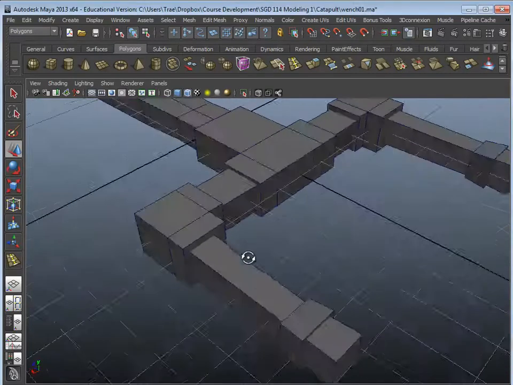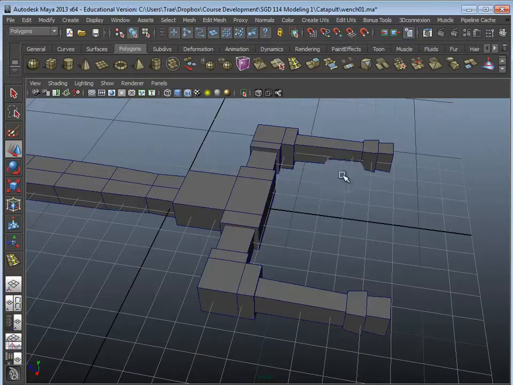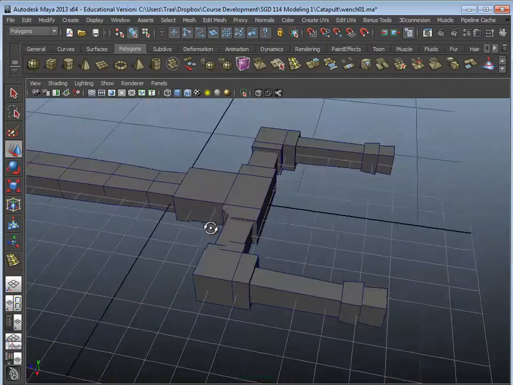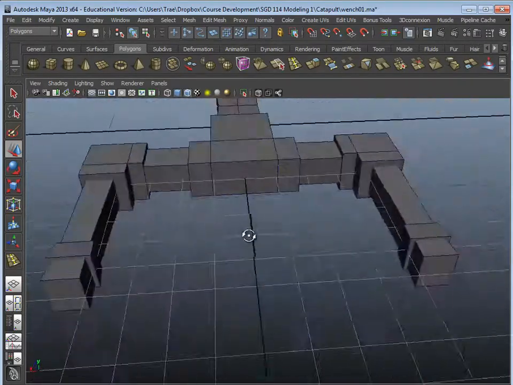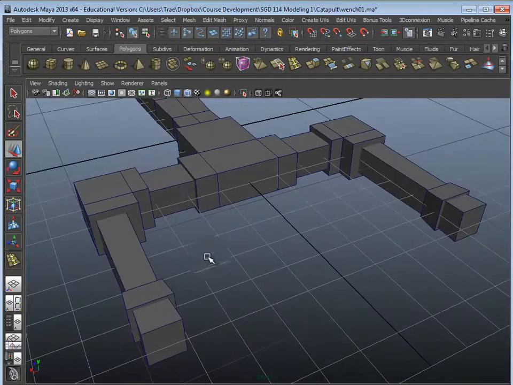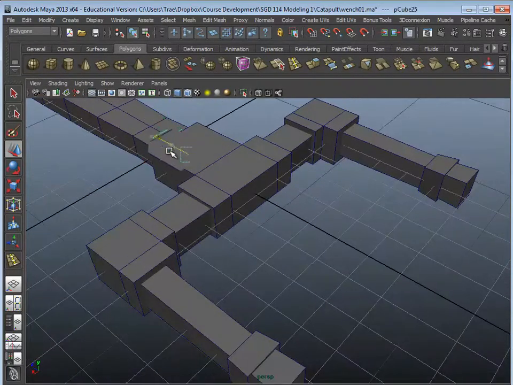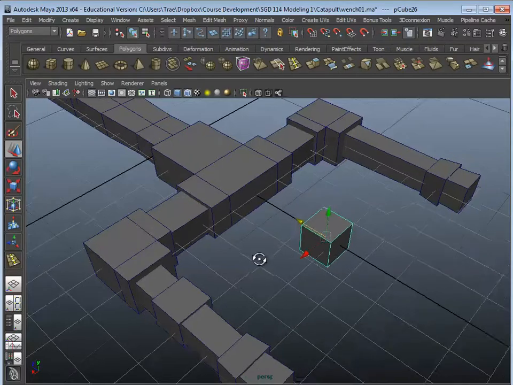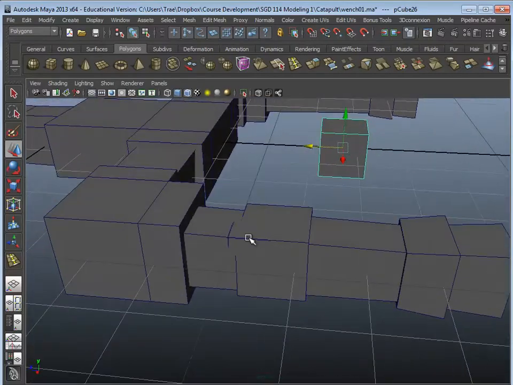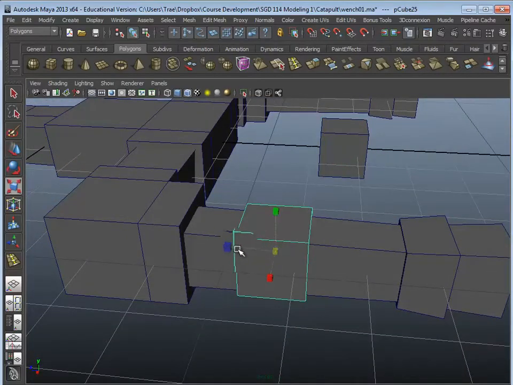Okay, this one I want to go over to create the basket for the catapult arm. And the way I did this, I use a couple different features. Basically, it's just going to be a couple of cubes. Cube 1 is going to go over here, and then cube 2 is going to come right here. Alright, so cube 1, I kind of want to be like this attachment on the side of the arm.